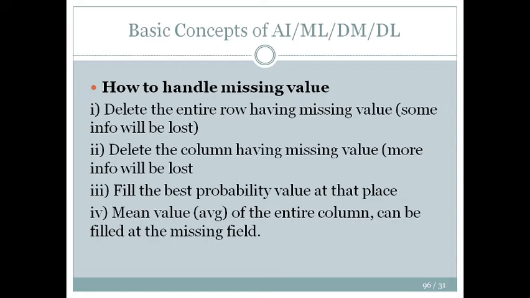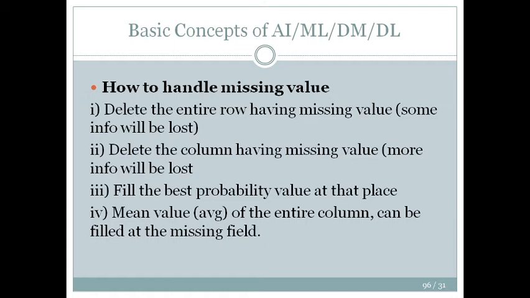How to handle missing values? It is a very major question. How are you going to handle it? Are you going to put 0, or are you going to put the extreme value? How will you do that? So the first option is to delete the entire row having the missing value. Here the catch is we will lose the information also, right? If you delete the row which has some missing values, you will lose the rest of the information as well. The second option is to delete the column which has a lot of missing values, but here also we are going to miss some other values as well, right?